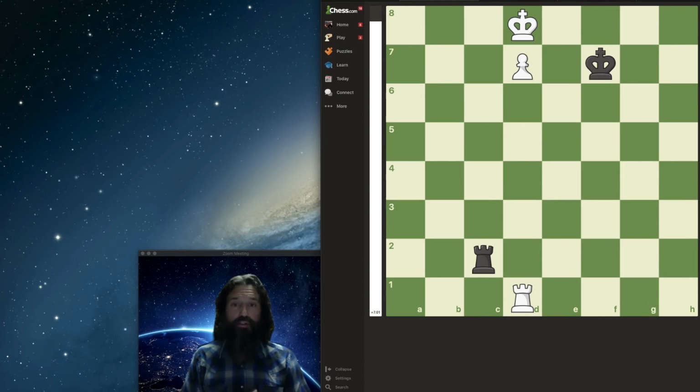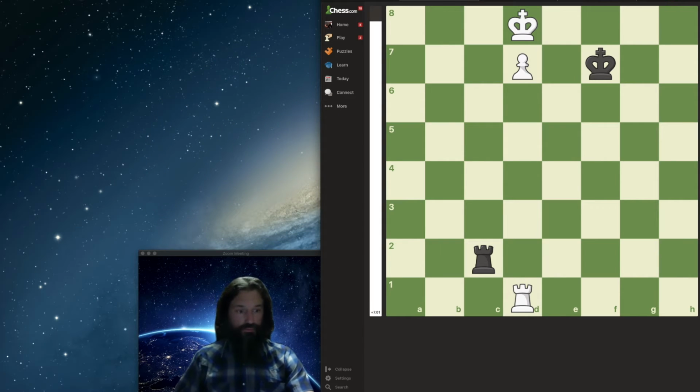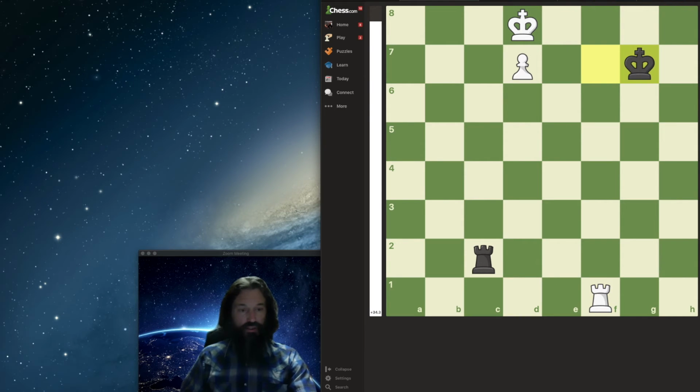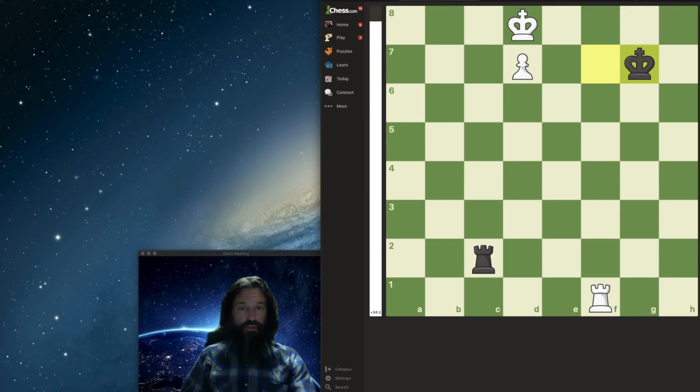White to play here. You can pause your video and think about it as you like. What are you going to do? I'm going to play rook to f1 check, driving the king away. And you can go and pause your video again and think about what move you would make here. But yeah, we want to make that bridge. And that's so we can get in front. And now we've got enough space, so we can go ahead and get that king out.